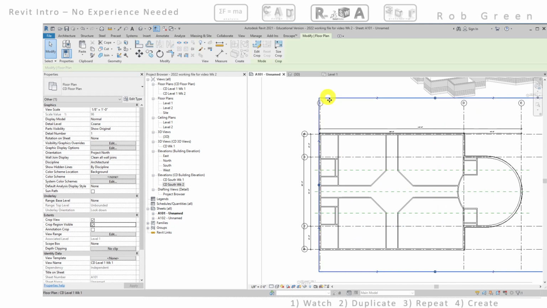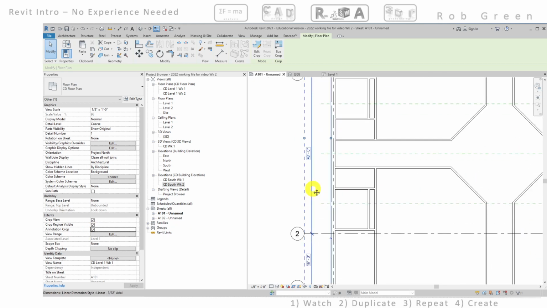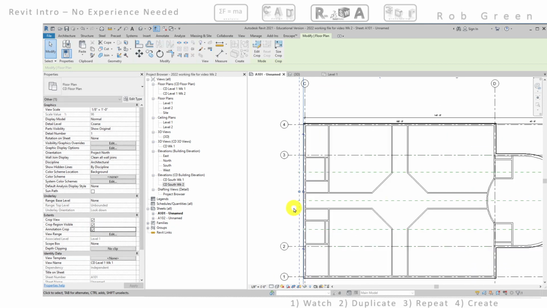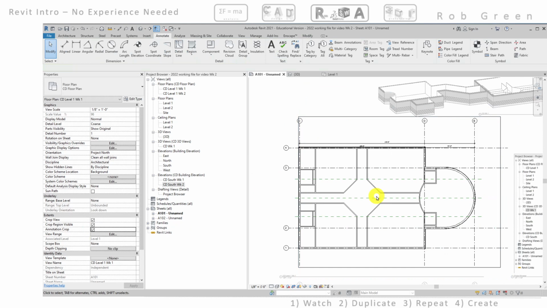Notice my crop view on the left isn't cropping out these dimensions. There's another option where I can say, not only do I want to crop my geometry, I want to crop dimensions. So Annotation Crop, and I'll turn it on. It creates another complete dashed line border, and I'm going to drag this one inside of all my dimensions, and the dimensions disappear. Okay, so that looks like we're cropped and okay there.